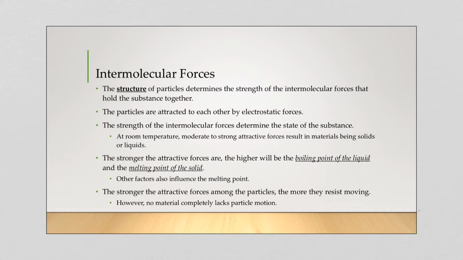Now, all of these particles are attracted to each other by some type of electrostatic force. It really just depends on the form of that electrostatic force or how strong it is. And how strong they are will determine the phase or the state of that matter at a given temperature. So if we consider room temperature, then if a molecule has moderate to strong intermolecular forces, or what we call attractive forces, then those materials will exist as solids and liquids at room temperature. If it has weak intermolecular forces that are easy to break, those materials are likely to exist as a gas at room temperature.